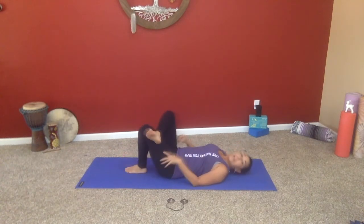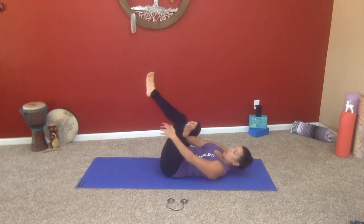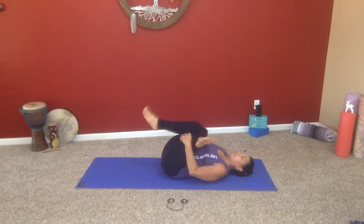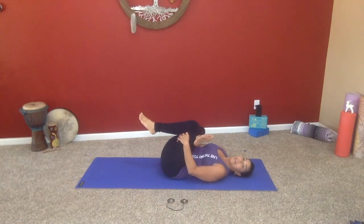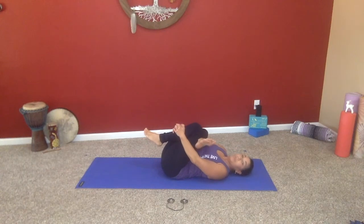Okay, so cross one foot over the thigh of the other leg. And then reach through. Come through that little opening that you have there. And draw the legs into the torso as best you can. Breathe. Stay there. Just bring your hands further around if you can and hold on to that bent leg. The one, well, it's my left leg. My right leg is crossed over top. And it's my left shin that I'm drawing in.